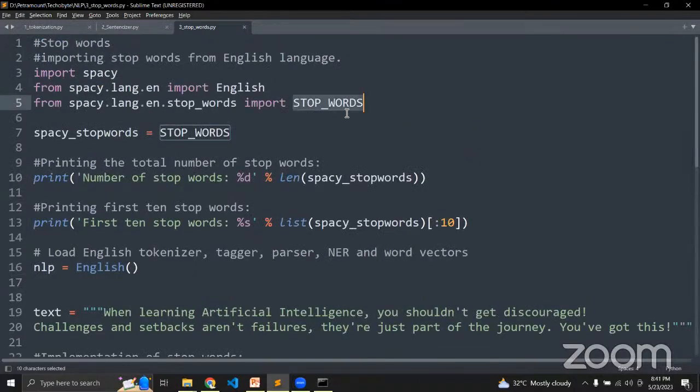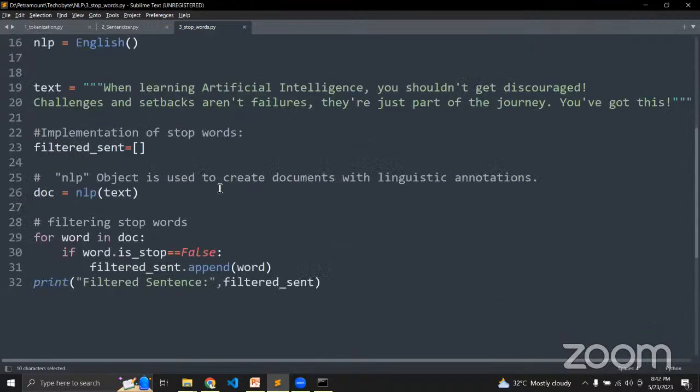I just have a list. That's all. Stop words is a very big list which people have collected, meaning, okay, these are the words which can possibly be stop words. I don't want to require any end user to create this number of words. In that case, this has already been defined inside spaCy itself. So I'm going to utilize that.